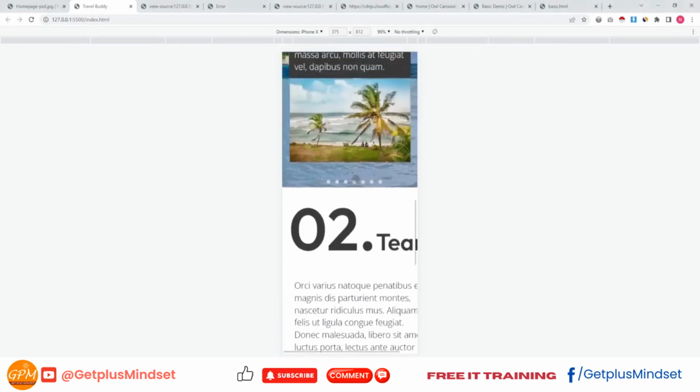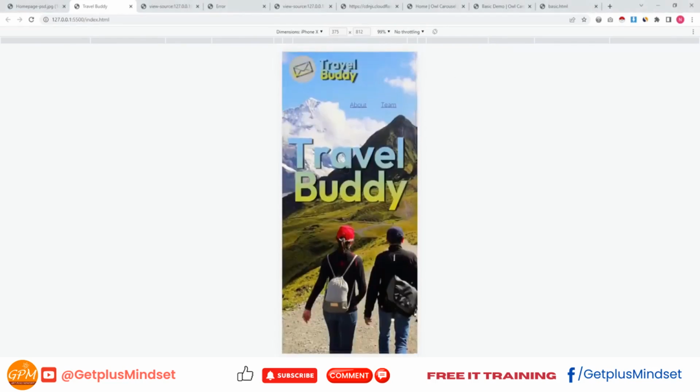So we are looking in an iPhone size, and it is okay.